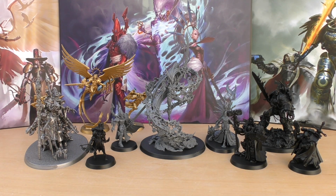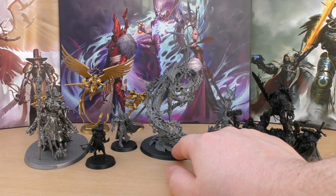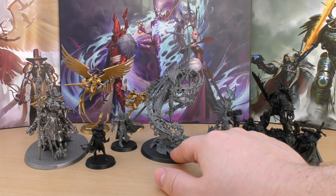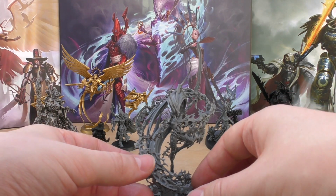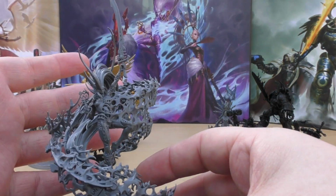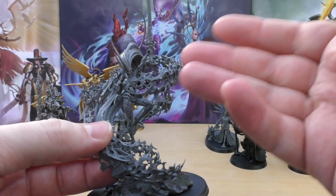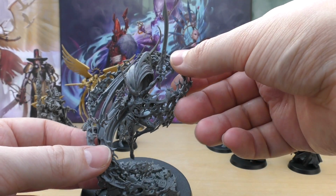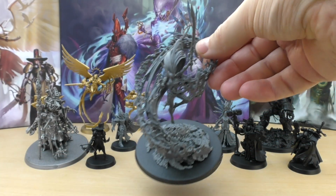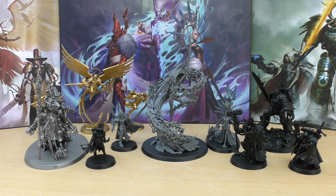So Super, what's your favourite model in all of the sets? Well, I really do like the Incarn. I really do like that model. I mean, I never had the experience of getting Nagash for Warhammer, so I never had the experience of all the swirling energies and things like that. So this is a first for me, and I can't wait to get painting that and wash it and pick out some highlights.